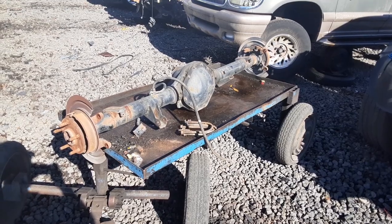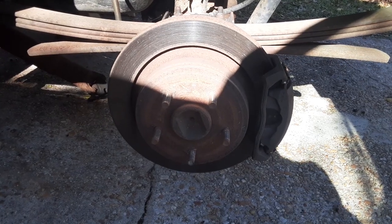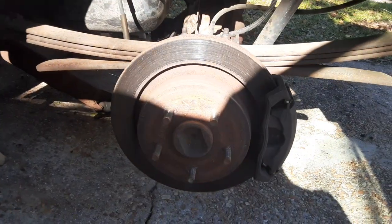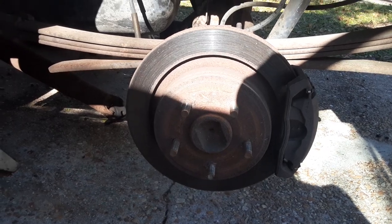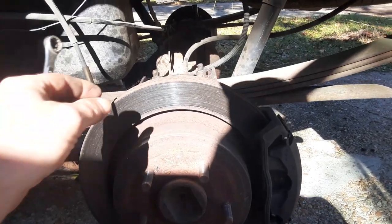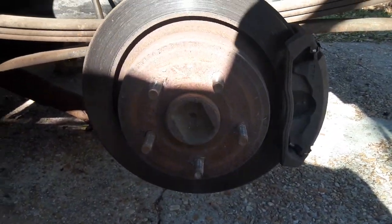So that was a lot of work. I'm out of shape. All right, so if you don't know how to take the wheels off your truck, you probably shouldn't try to do this. I'm going to end up replacing the discs on the back of this thing, I'm pretty sure. My wife's on the phone right now trying to get a price. They're fairly well stuck to the hub.